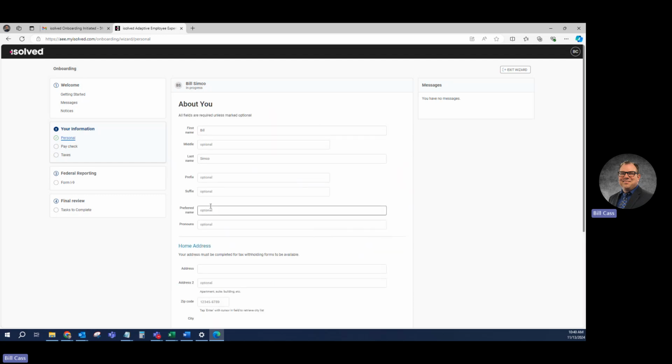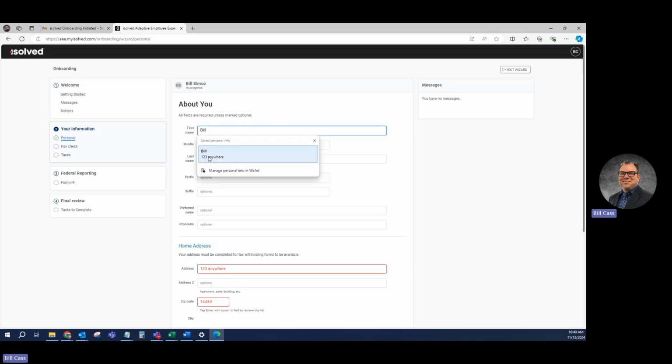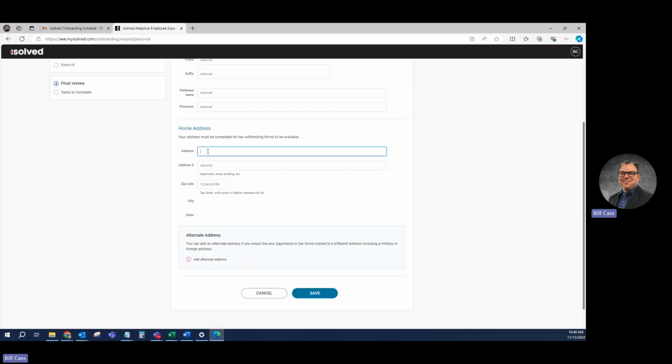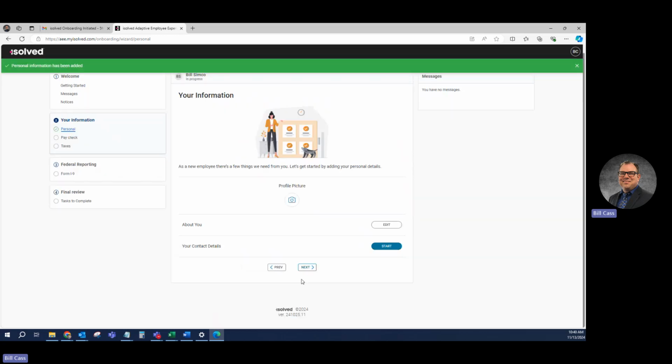So obviously, it pre-fills your name first and last. If you have anything you want to add, middle initial, you're the third. If I had put this in as William, but you prefer to go by Bill, you could put that. You could put in your pronouns. Now you would put your address. And then sometimes it'll automatically populate, sometimes it will ask you to choose. So we're just going to choose Canandaigua and then click Save.